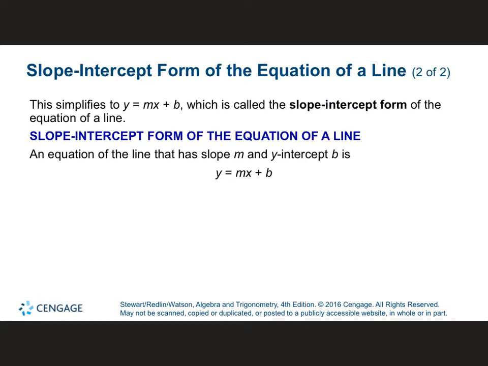For our next part of our lesson, we're going to look at what slope-intercept form is for our equation of a line. Slope-intercept form is y equals mx plus b, where m is your slope and b is your y-intercept. b is always the point 0, comma, something. That something is what you put in place for b in this equation. When you're doing this, it's very easy to just take that b term and plot that point on your y-axis, and then use your slope to either go up or down and to the right in order to get your next points.